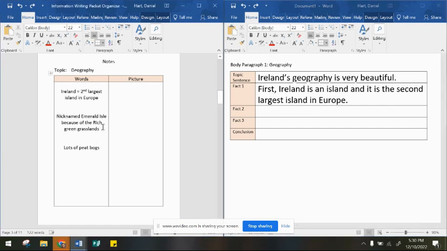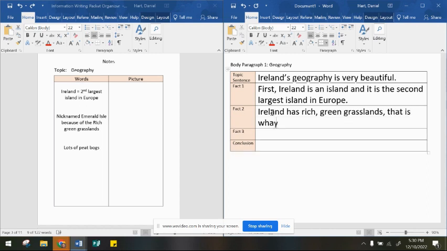Alrighty. Now, our next one. This note is almost already in sentence form. It says, nicknamed Emerald Isle because of the rich green grasslands. I'm going to say, Ireland has rich green grasslands.